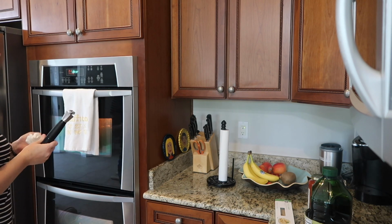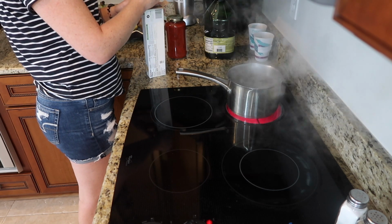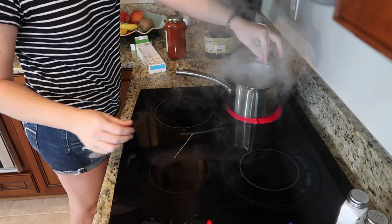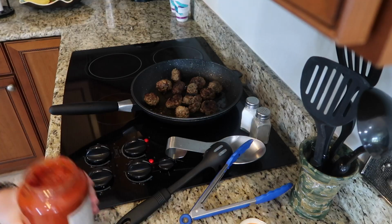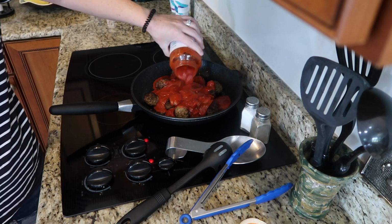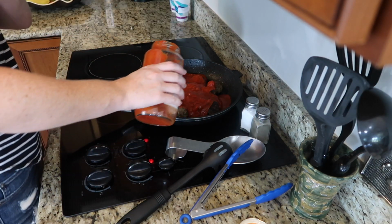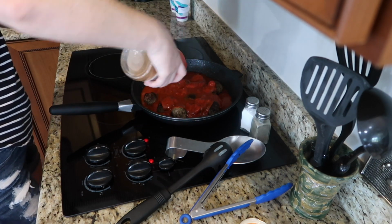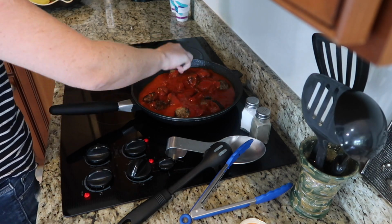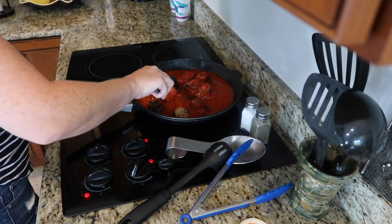And then also when I think about spaghetti, I think about a nice sauce to go with it, like a homemade sauce. But again, this is quick and easy. So I just throw the noodles in, and then once the meatballs are done, I just add a can of whatever sauce we have. Sometimes we even doctor up the sauce, but most of the time, if it's not gonna sit there and be able to marinate with basil or whatever we put in there, then we won't add anything. I do add a tiny bit of water, that way it's a little soupier, and I let the meatballs sit in there for maybe a few more minutes while our garlic bread cooks.